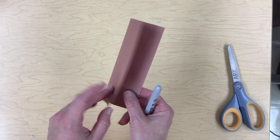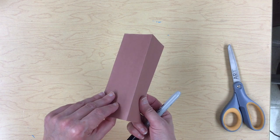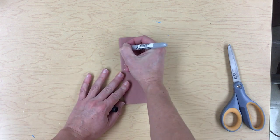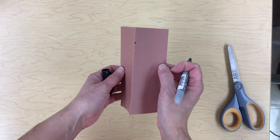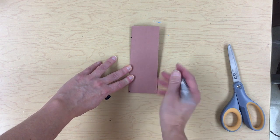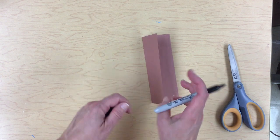We want to draw a heart on here. So we need to know where the fold is. That's the middle of the heart. Can you set this in front of you so you know where the fold is? Put a dot about that far down by the fold. Put another dot at the bottom of the folded side. There's the fold. You're going to draw dot to dot.